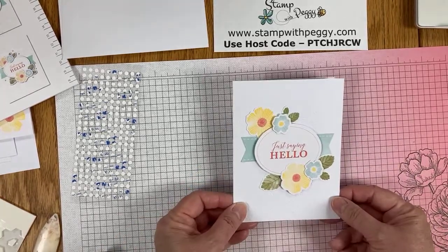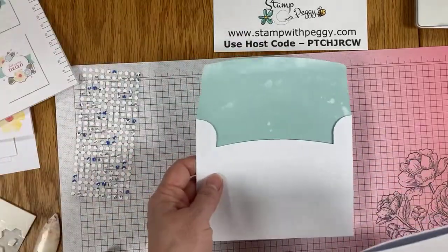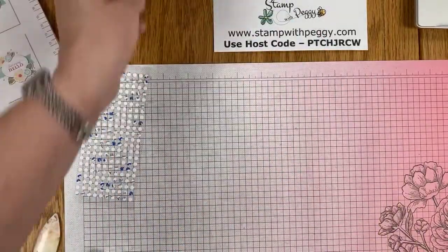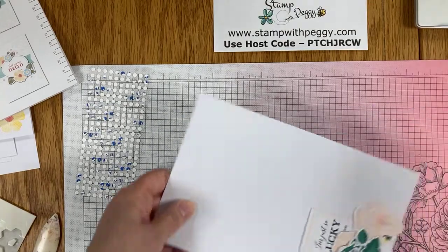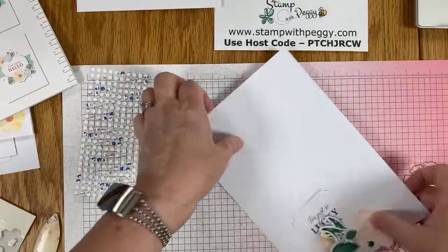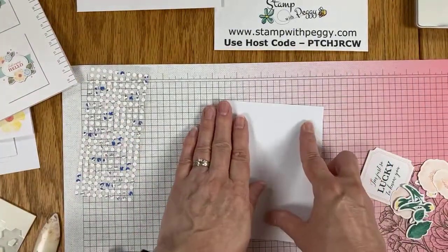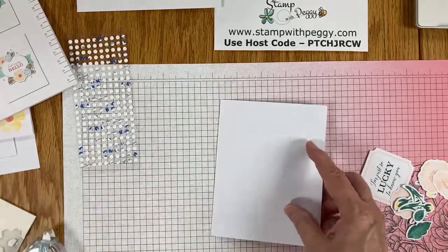Look at how pretty that is and how fast it was. You've got a beautiful card or envelope to go with it. Okay, there's card one. And then card two is using the petal pink envelope. And this one has the kind of quattro foil, little sort of diamond shapes, okay?